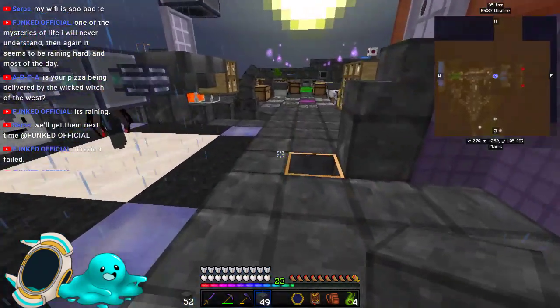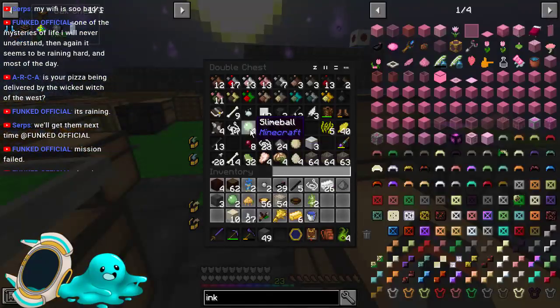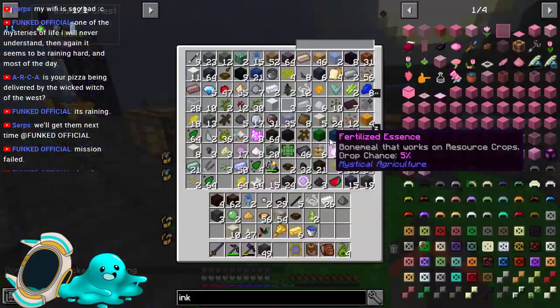So there we go. That will turn that squid spawner off. So I then need a couple of slime and a couple of glowstone.